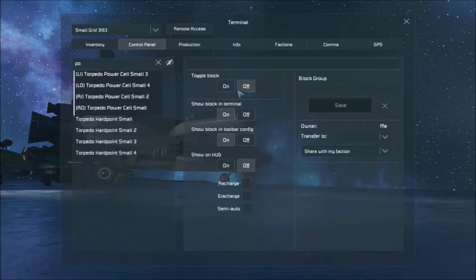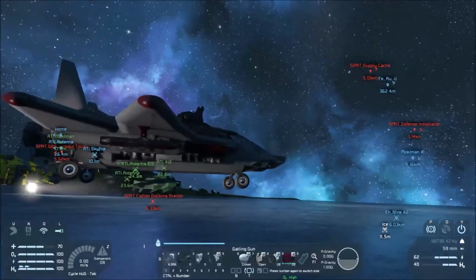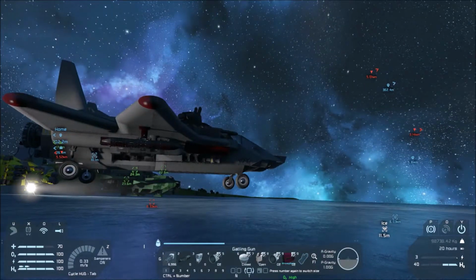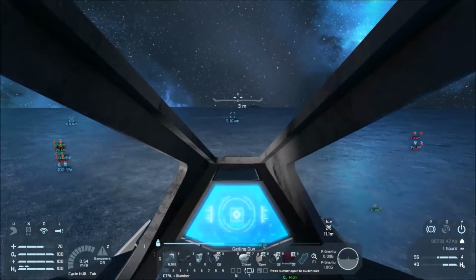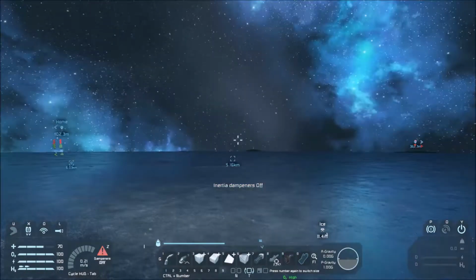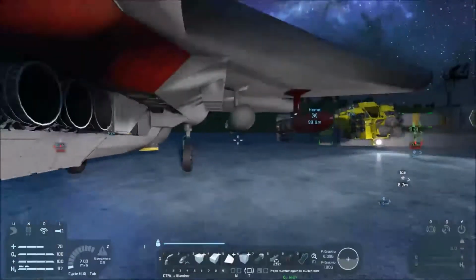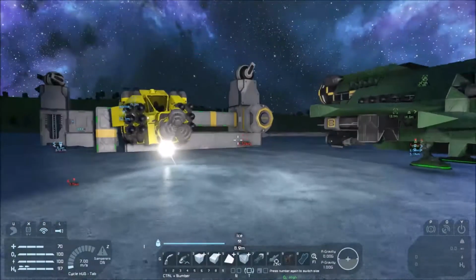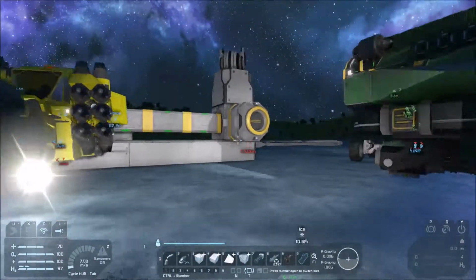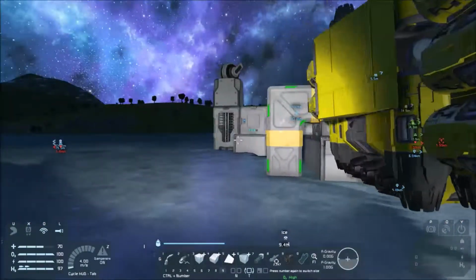Power cells for right now, toggle them on, throw them on recharge. Actually, what we need is a place for mine to dock, because mine is a bottom mounted connector.